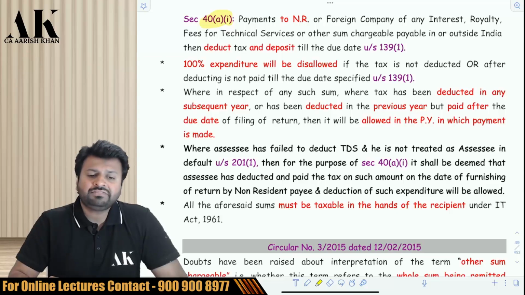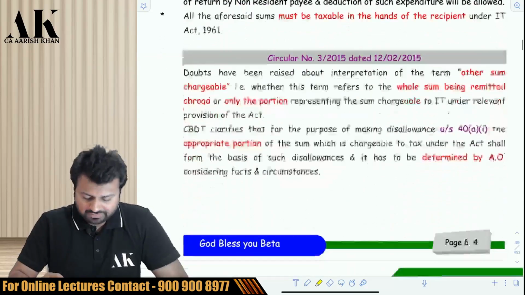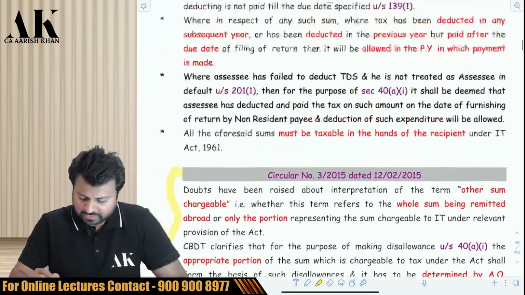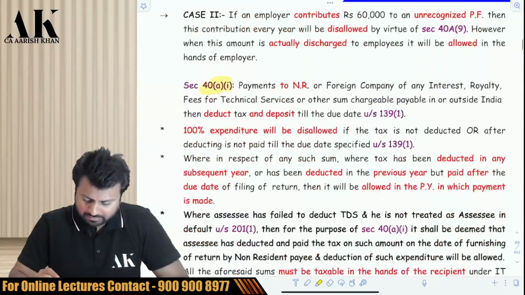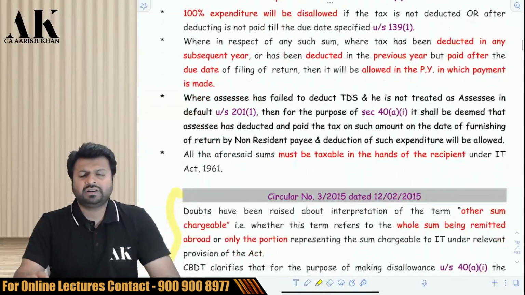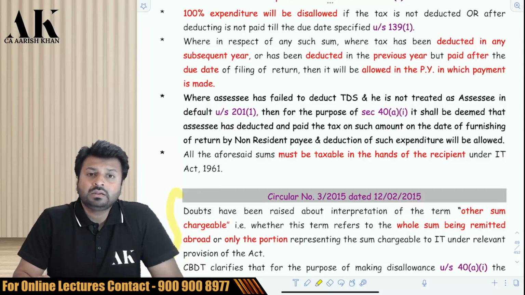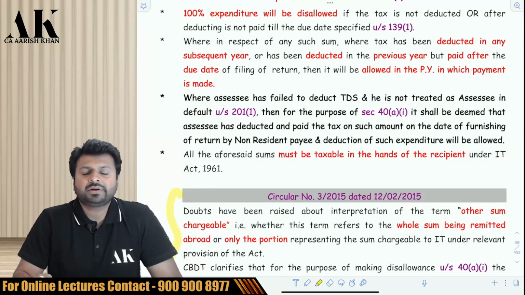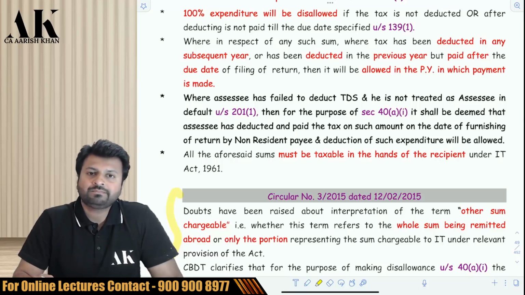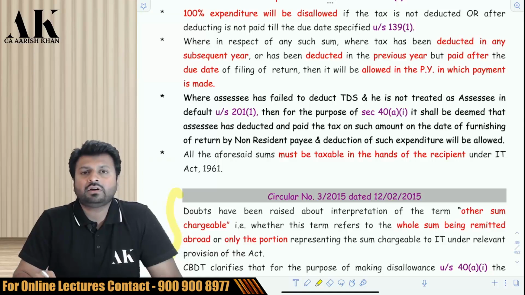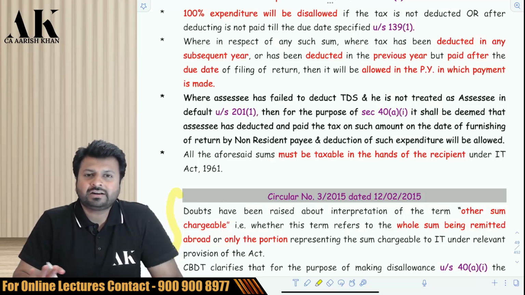Okay. Now, there are a few small things which we need to understand over here. First of all, there is one CBDT circular, and this is a very important circular. Sir, how much expenditure will be disallowed if I do not deduct and do not pay? 100%. When you make the payment to a non-resident or foreign company, 100% of the expenditure is disallowed. When you make the payment to residents, then only 30% is disallowed. This is the differentiation which the government has kept. So here we are making the payment to a non-resident, not deducting the TDS, so 100% will be disallowed.